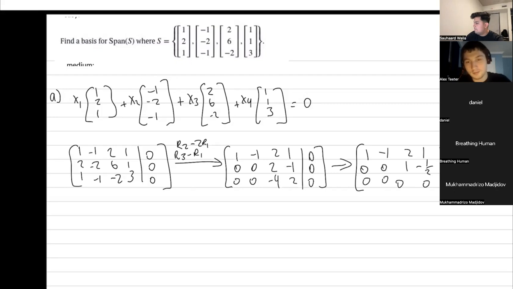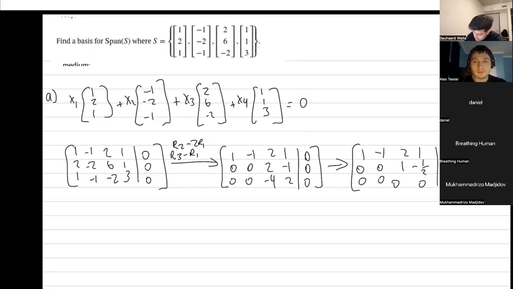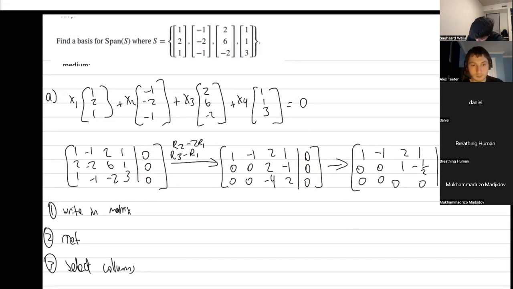Perfect. Now that we've gone here, are we trying to solve for linear independence? Yes. Because we're trying to solve for linear independence, we write the linear combination equated to 0. We need to see which columns end up being redundant. In fact, you don't really even need this last column, because we don't actually do anything with it. The steps are: one, write in matrix; two, RREF; three, select columns with leading ones. And actually you're right, in this case we don't really need the zeros column because we don't actually end up using it.